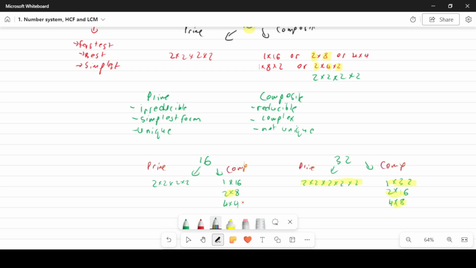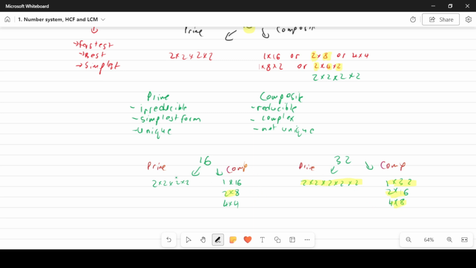But the idea that I'm trying to say here is, if you looked at composite numbers, you cannot compare these two numbers using composite numbers, because there are so many different possibilities. Which of these three possibilities are you going to use for the comparison? And then how many comparisons can you make? You can compare this representation with either of these three, and so on for each of the others.